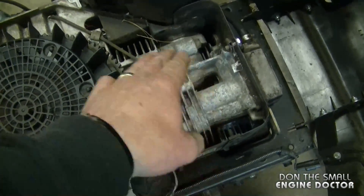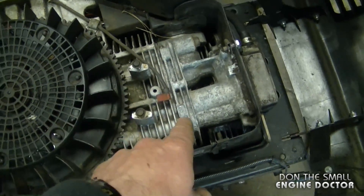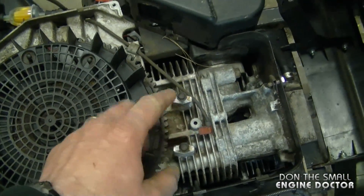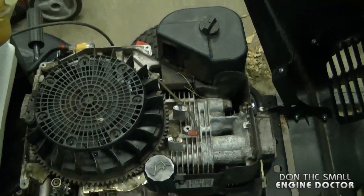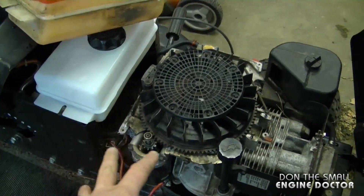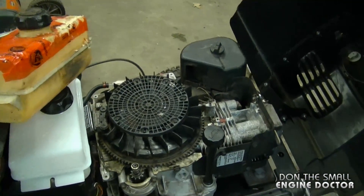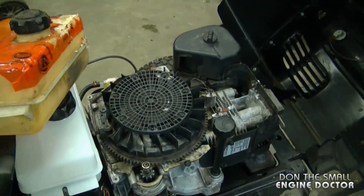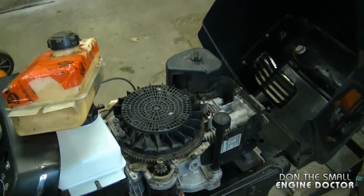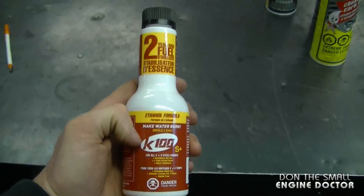They can get all inside the engine area, and the ignition module is usually over here. Rodents often end up chewing the spark plug wire or the wires going to the ignition module, which can cause you problems. One thing you can do to prevent this is put some mothballs all over your engine in the fall when you put away your lawn tractor for the winter. Usually the smell of mothballs and scented dryer sheets will prevent that, however it's not 100% guaranteed. Here in Canada it's usually in the fall or winter when rodents get active inside people's equipment.